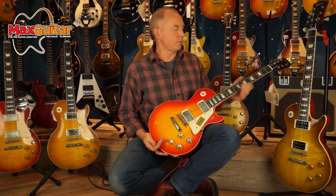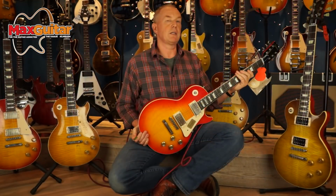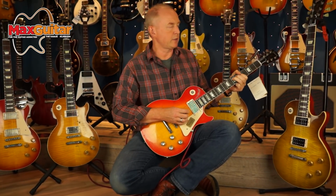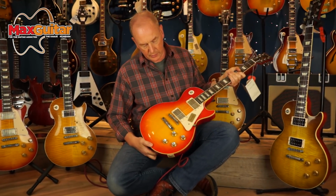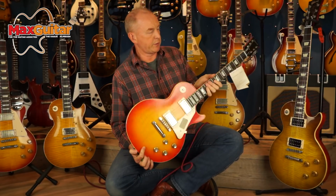This guitar is very similar to my guitar, I mean, the original Dutch Burst that is featured in other videos that you can see, because of the feel of the guitar, the weight, and of course the thinness of the neck. So it has a thinner neck than most 58 and 59 guitars. So if I play this guitar, it just feels like the one that I own personally. And of course, it has the reflector knobs, the 60s reflector knobs. But otherwise, it's more or less the same as any other of these very nice aged versions of the burst that we have here.